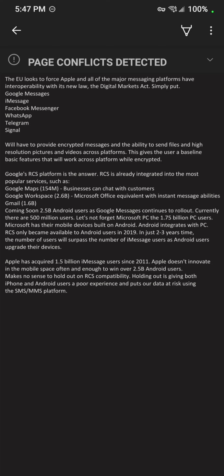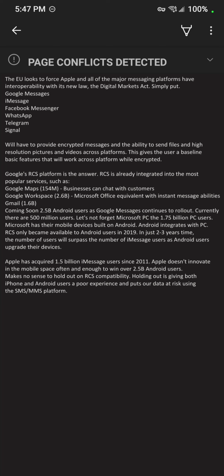other than the fact that banking institutions and other essential services that use two-step authentication still may be using the old SMS and MMS platform. But that's just a code or a password. I mean, just a code to get in. So does that need to be encrypted? Not necessarily, in my opinion. So it's not as urgent to have that done.